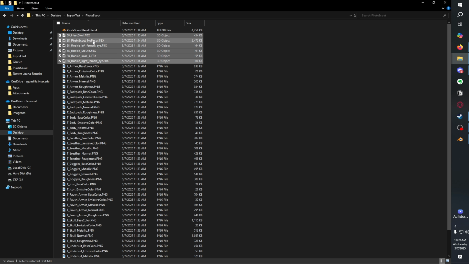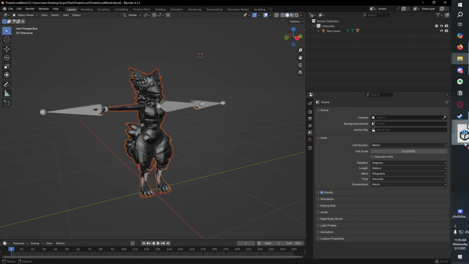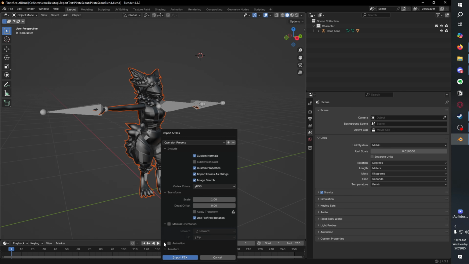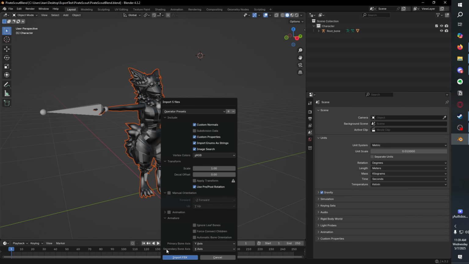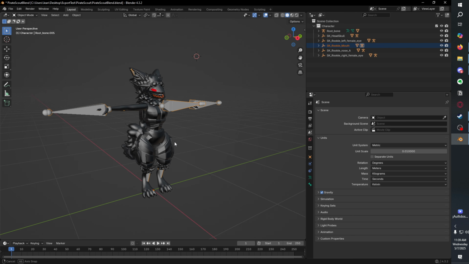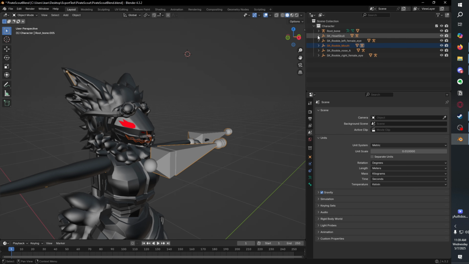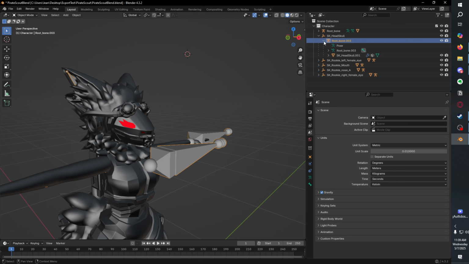Make sure you select all the other meshes except for the no facial one. Click, drag. Make sure everything checks out. Import FBX. As you can see, there might be some issues with some areas. Each model has its own skeletal object, and we basically have to replace or separate everything.